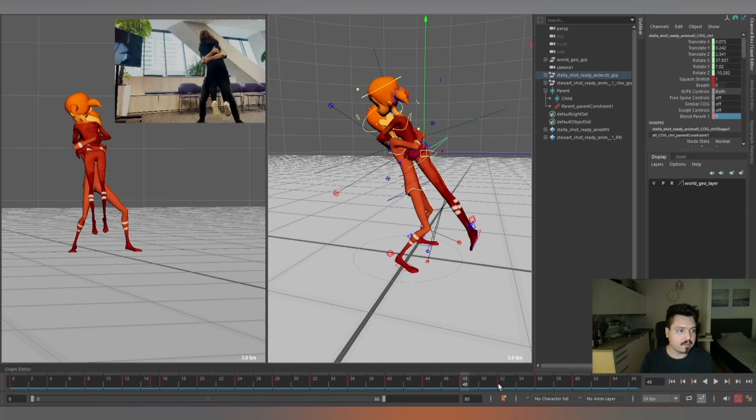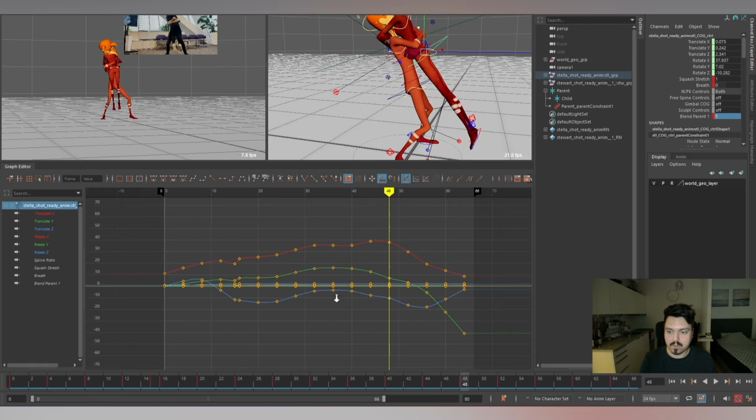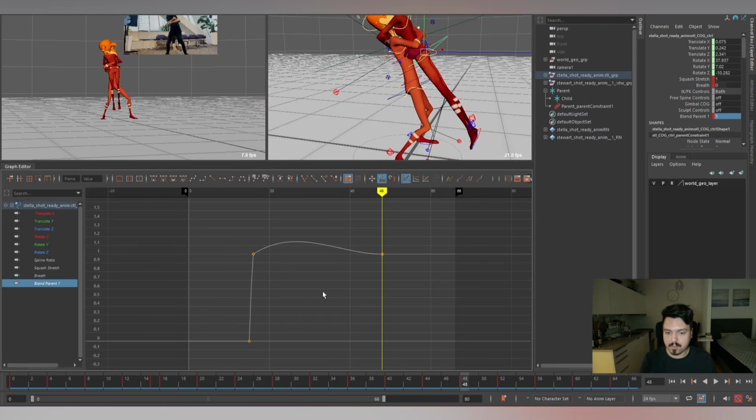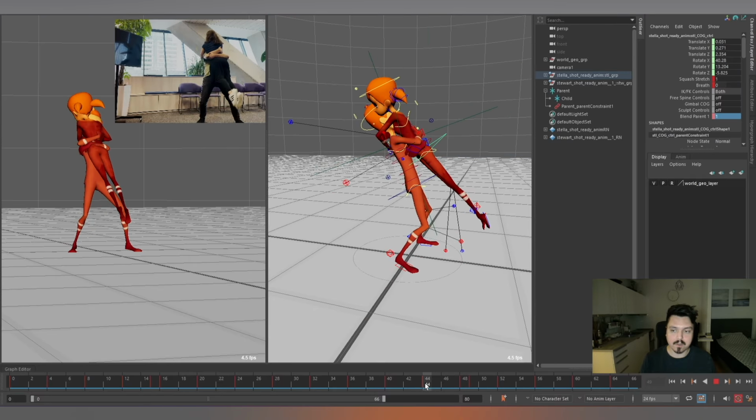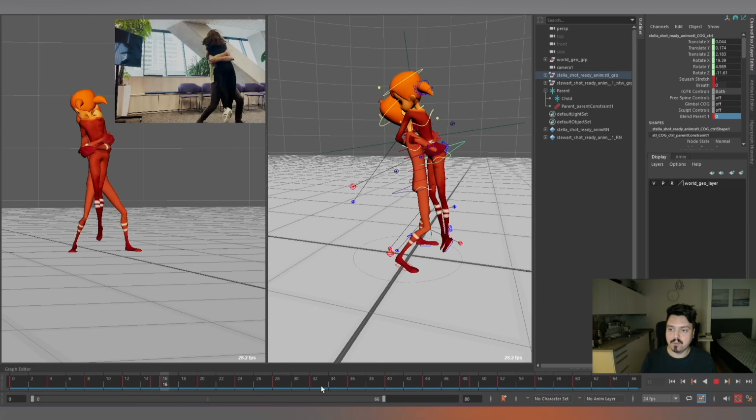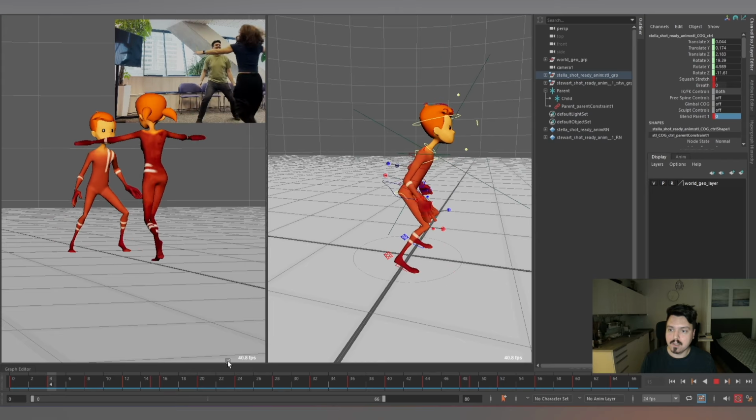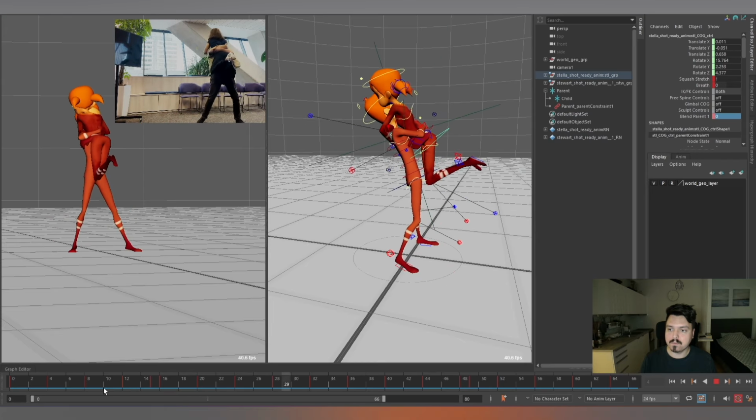And we can make this one, for example. So we can go inside here and go into planned parent. Make sure this is all auto tangents, and then this one we can make into 0. So essentially from this moment on, she's going to be back to what she was doing before, right? No longer locked into his position.